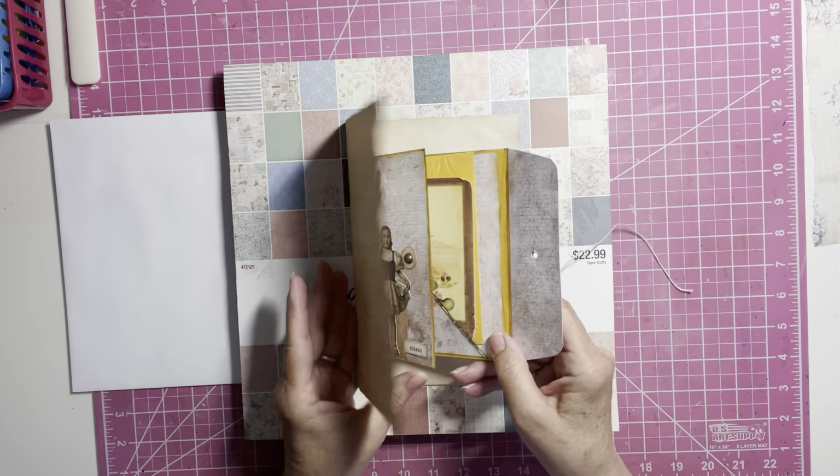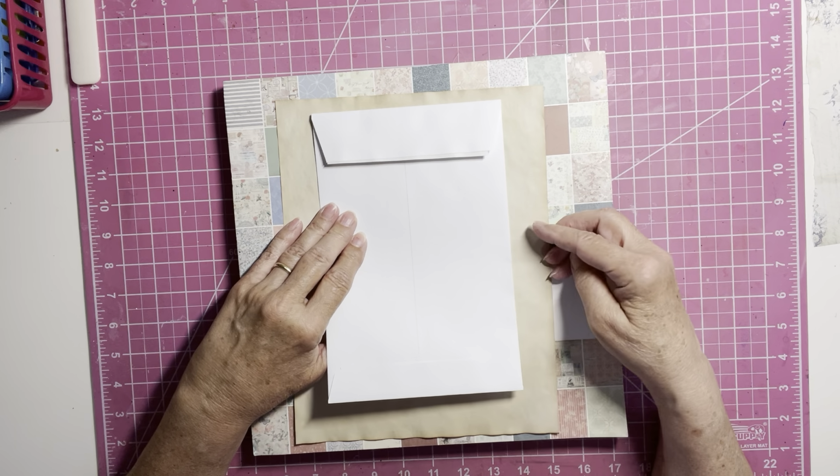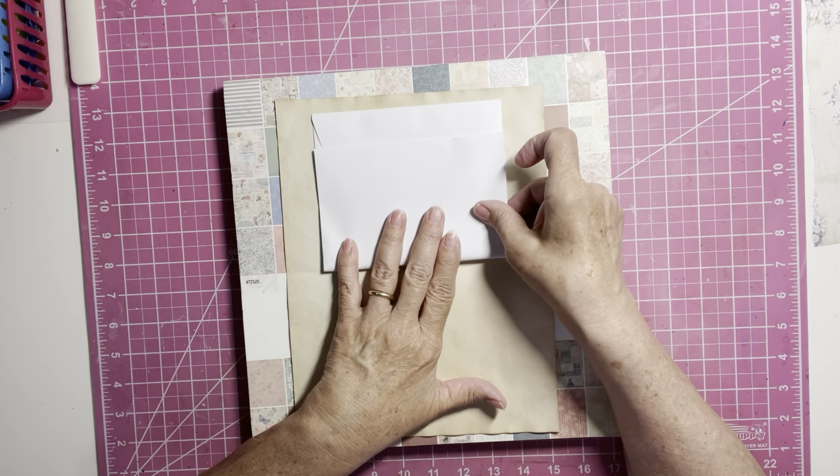So let me put this aside and see if we can make another one. So anyway, what I started out doing was taking my signature size piece of paper, and then I turned it sideways so I could have a little easier job at folding. And then I put it about where you want to put it on your page, and that's how I measured to fold it to the size that I wanted. So that will fit in your signature just like so.